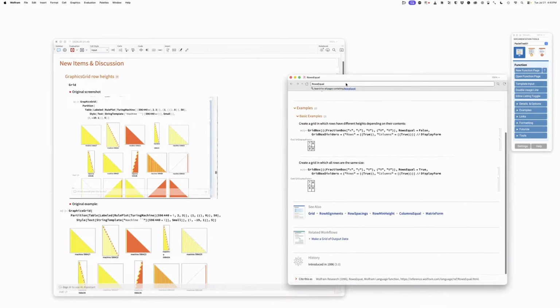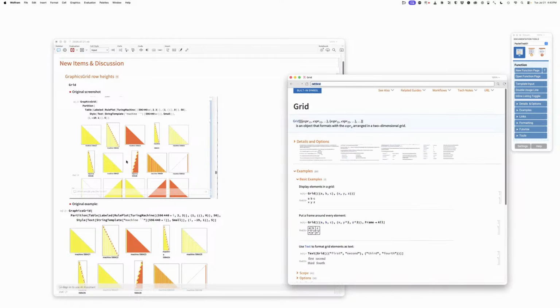Okay, and it's a separate LCC discussion whether they should get promoted to grid. But I think whatever the default is in grid is what we should do for graphics grid. What is the default in grid? I'm guessing it's false. I think it'll look stupid to not have it be false. But it is a grid in the sense that when there's a narrow one here, its whole column has to be the same width, the width of the widest thing in the column.